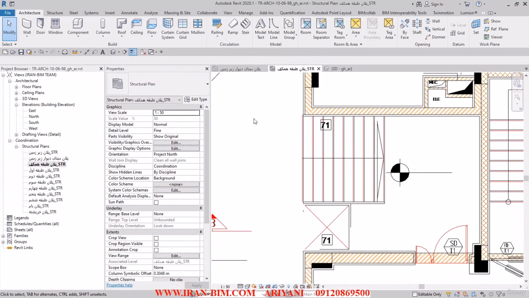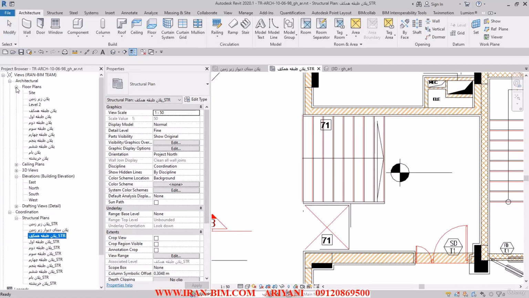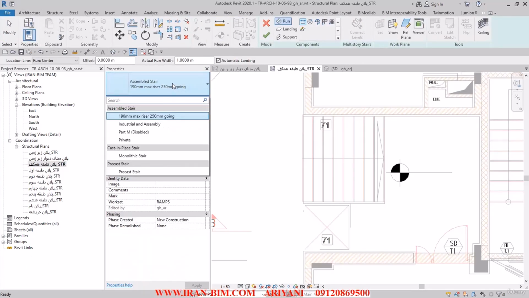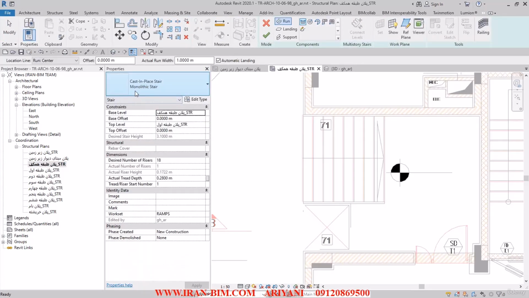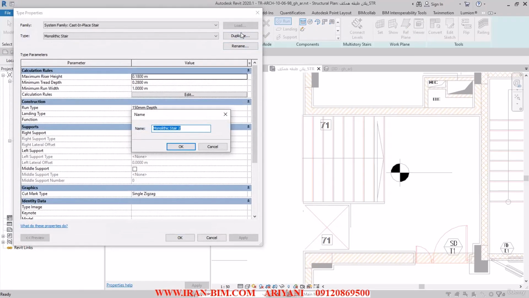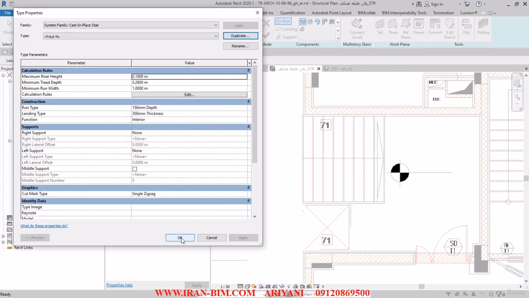So back to the Revit file, and here I choose the stair tool. And here I choose the monolithic stair option. Let me just go to edit type, and then I'm going to rename this to our entry stair. Let me just type it out, and there we go. Then I hit enter, and here I put our height as 0.2, and then 0.25 for the next one.